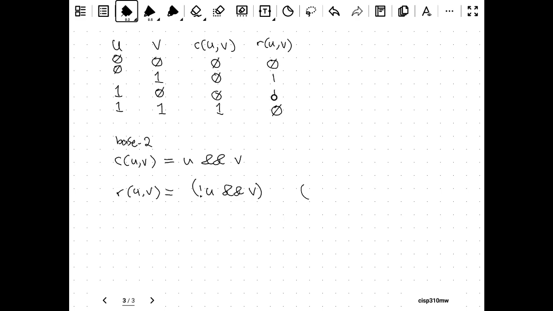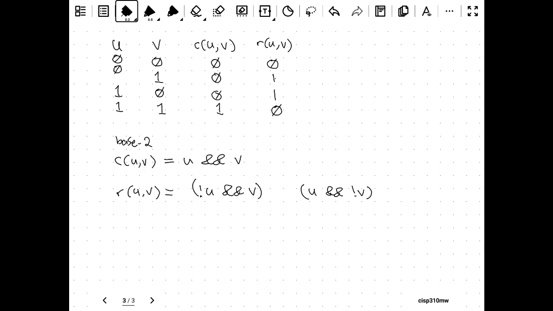Then you go like, but there's the other one over here. Well, that one is a 1 for this particular combination when U is true and V is false. So you can now go like, oh, okay, maybe I can use this expression to say that this is true if and only if U is true and V is false. So now we have one expression to take care of the first one. We have the other expression to take care of the other one. So we only have to say, okay, what goes between them?